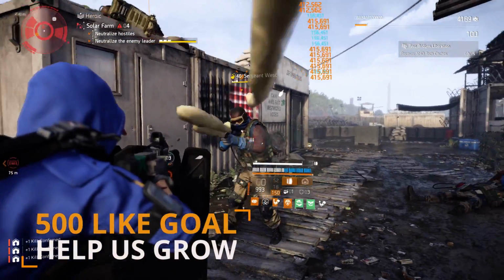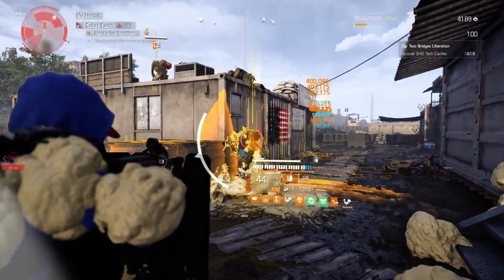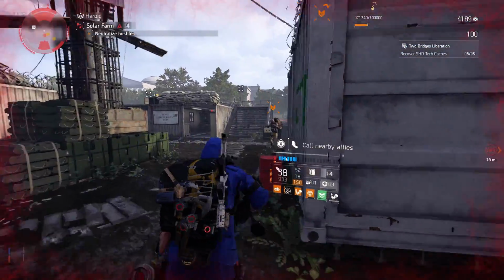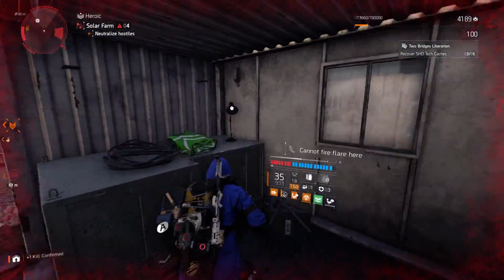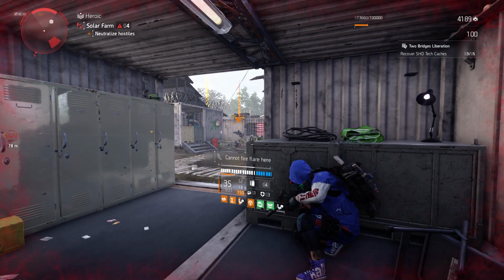In today's video, I'll showcase my TU16 UMBRA Initiative SMG build for Solo PVE. This is a gear set that brings both DPS and survivability to the table, so automatically it is highly favoured by the community. The new UMBRA Initiative gear set focuses on moving in and out of cover, playing to the intended design of the Division 2, that being a cover based shooter.